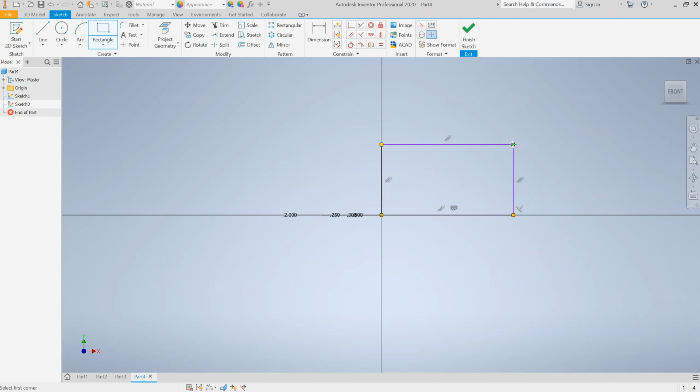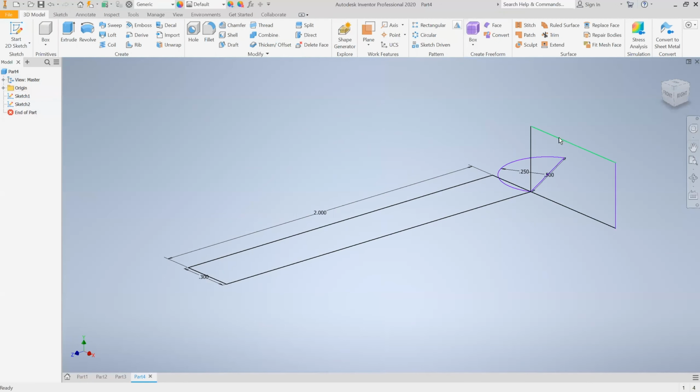You can make it any size you want. I'm just gonna make it like that and hit escape since we're not gonna make another rectangle. And I'm gonna finish the sketch, and you can see how this one looks like it's upright this way, and these two look like they're flat, right? That's how you use different planes to your advantage, because sometimes 3D modeling requires you to build things or cut things from different angles.